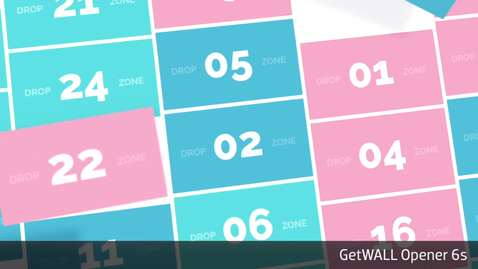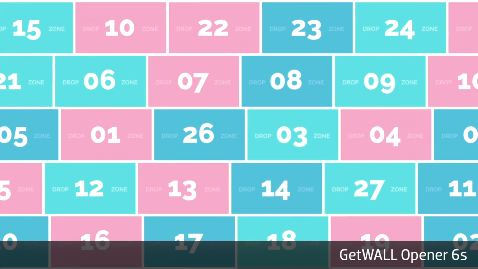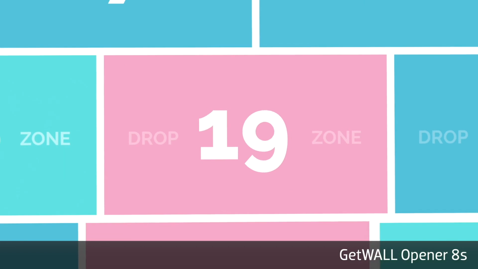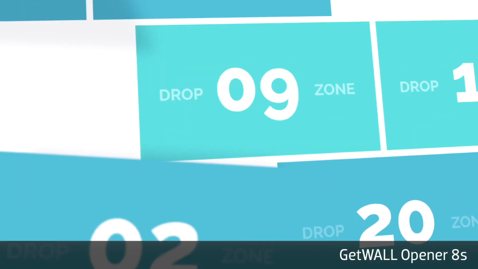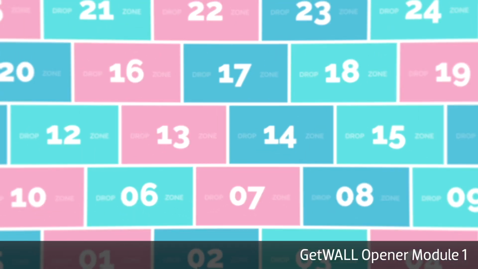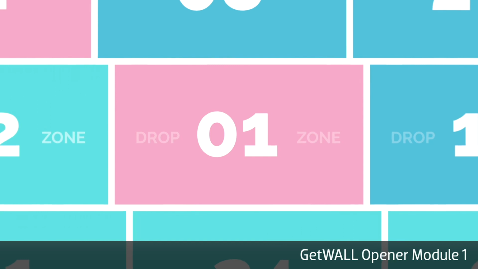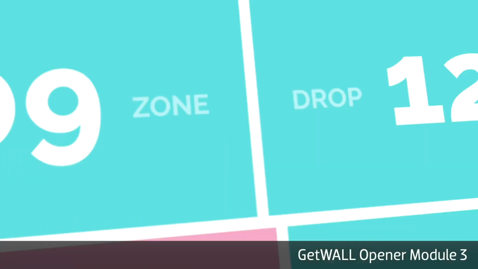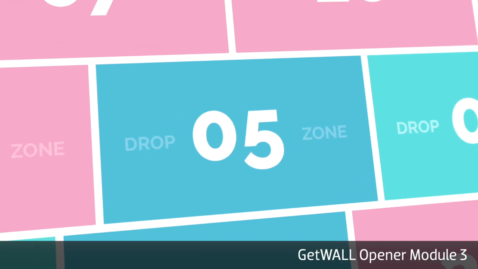Let's take a look at some of these presets in their default states. There are three presets that are fully animated openers. They are timed out to specific lengths, but can be customized. More on that in a bit. They end with a drop zone for a logo splash screen. Additionally, there are presets called modules that allow you to use the pre-built animations in different ways. These give you more options for customization for your projects.